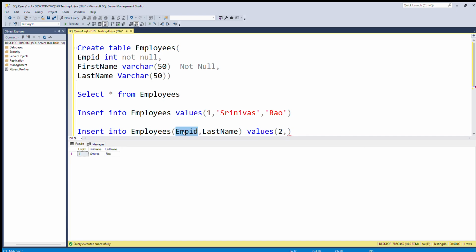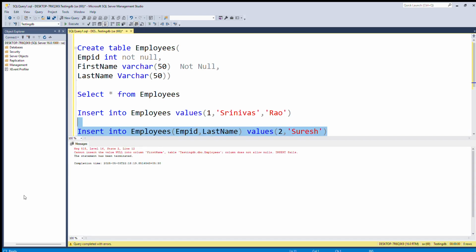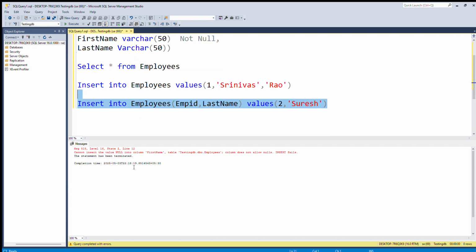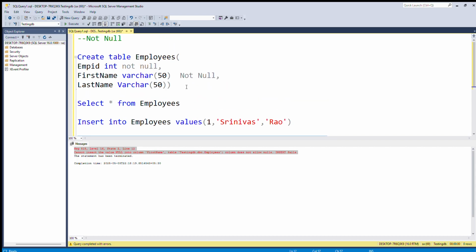Employee ID is 2 and last name is Suresh. This insert query does not succeed because the first name column has a not null constraint. Not null constraint means it does not allow the null value. We must pass a value to a not null column.